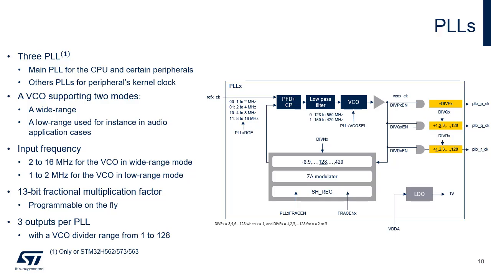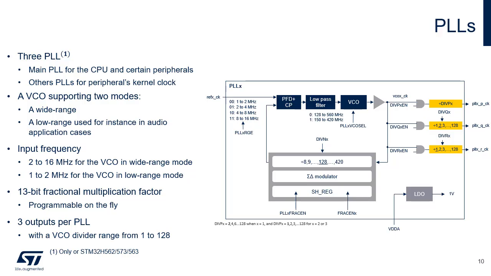They offer the following features: a VCO supporting 2 modes, a wide range and a low range, used, for instance, in audio application cases. The input frequency is between 2 and 16 MHz for the VCO in wide range mode. The input frequency is between 1 and 2 MHz for the VCO in low range mode.